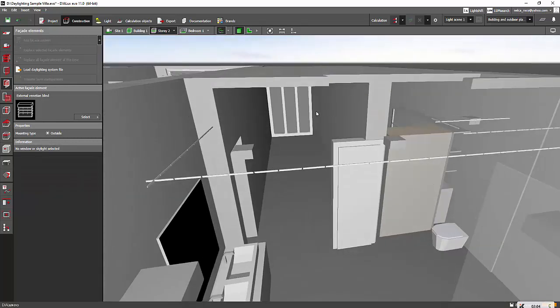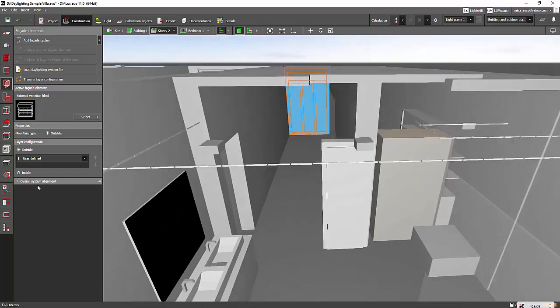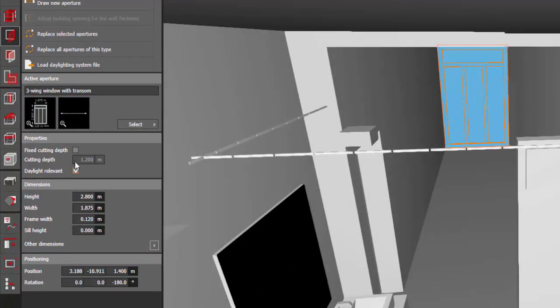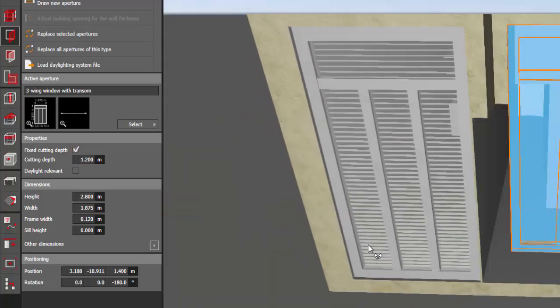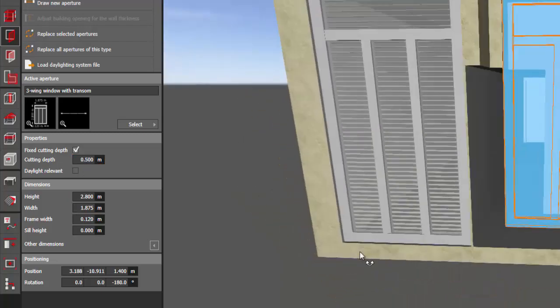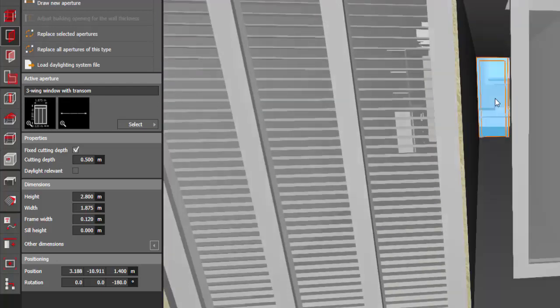So this window has been cut in infinity. What I'm saying right now is, when you press this one, say for example, I'm going to cut this window, go and check this one, fix cutting depth. When you click this one, it will only cut a few distance. Say for example, you want to cut it only on 0.5 meters, it will only cut 0.5. And you might be thinking, what is this? How about this one? Because of the door.